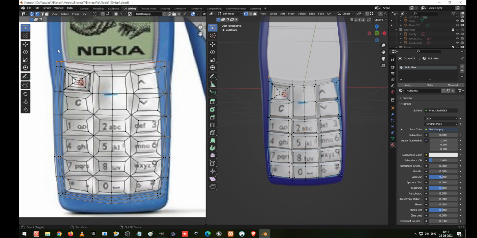So I'm going to unpin this. First I select everything using the circle select. I'm going to select everything. This is not required.